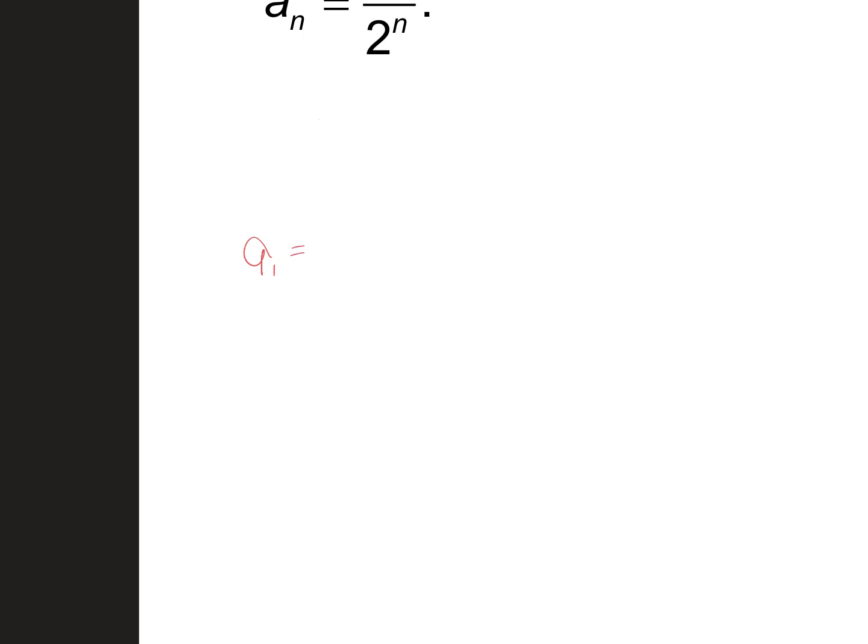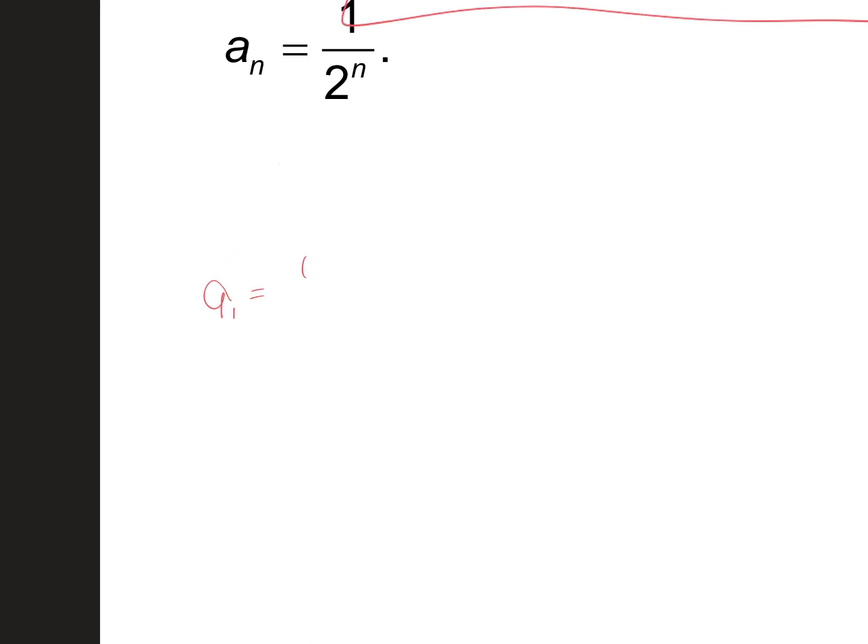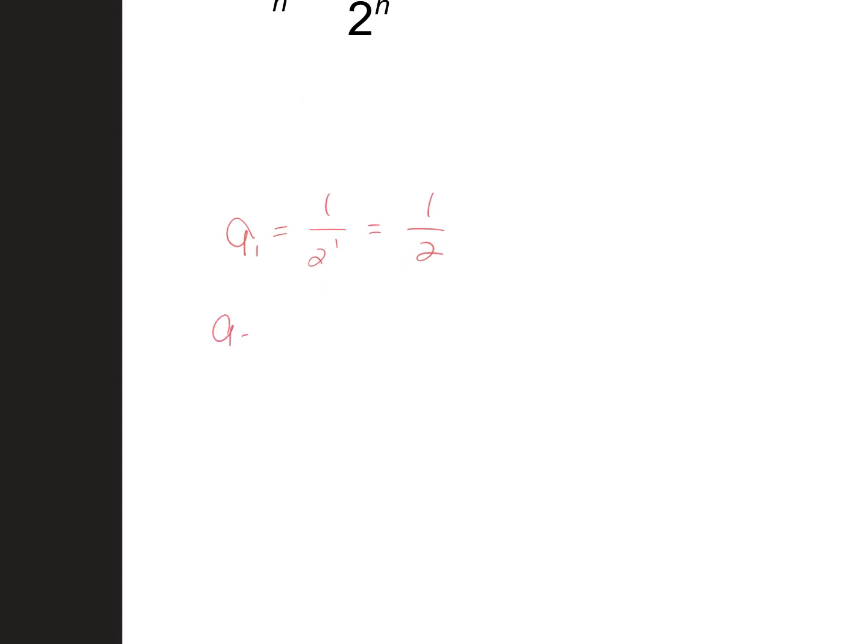So I'm going to find a sub 1. What is a sub 1? What does that mean? 1 over 2 to the first power, which is what? 1 over 2, okay? So now I'm going to find the second partial sum. So I take 1 over 2 to the first power plus 1 over 2 to the second power. Does that make sense? So now we're going to add this together. So I have 1/2 plus 1/4. Agreed? What do I have to do here? Common denominator. So my common denominator between 2 and 4 would be 4. So if I change this to a 4, this becomes a 2. You guys agree? So my answer here would be 3 over 4.